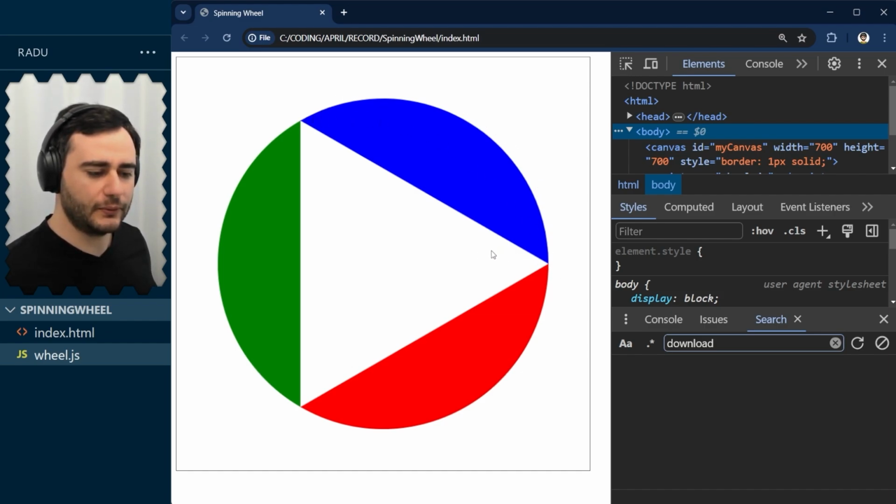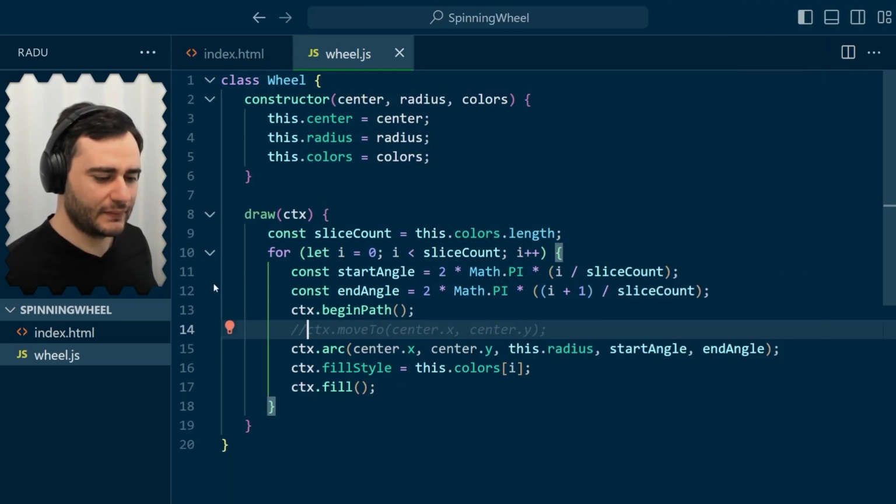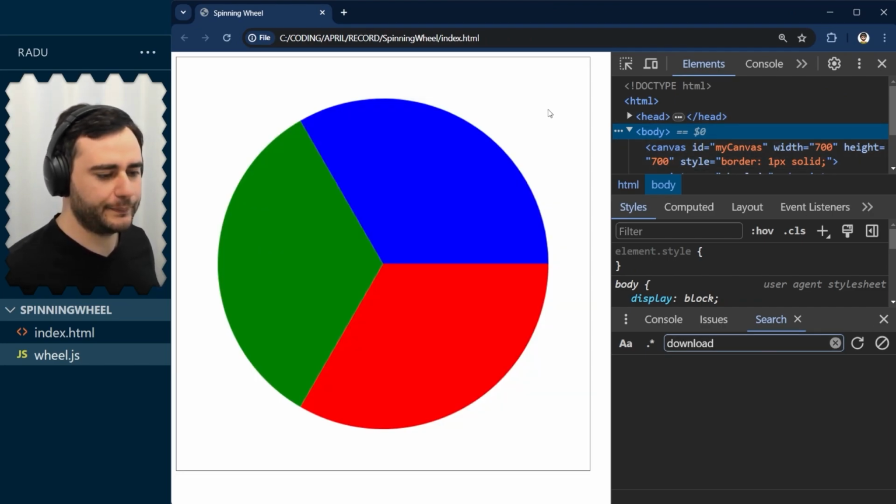But if you move to the center point here first, and then draw the arc starting from whatever angle, at the end, by default, this fill is going to also fill this remaining gap here. So that's why those pie slices are appearing there. Let's put this move to back there. And this is what we're now working with.